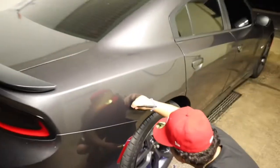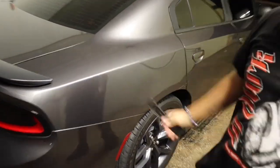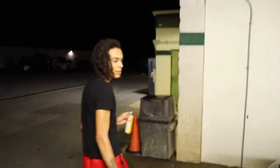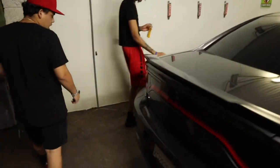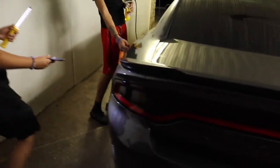Get that off real quick. Yup, it's coming off. You don't even need a pressure washer. Pressure wash this. Nah. It's all done. I was gonna pressure wash it just to get the gas and stuff off. Look, this right here? Oh, I got you.